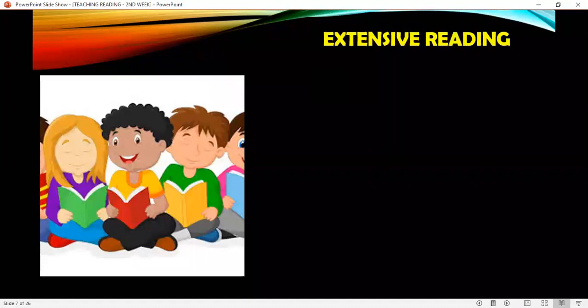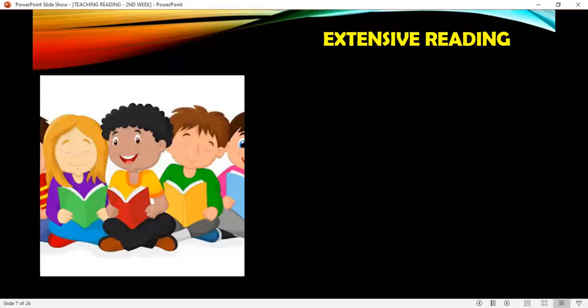Notice that nowadays it's not common to watch children or young people reading and having pleasure in reading. Sometimes they say, oh no, it's boring, too many letters. They don't have a purpose for reading. So we must give them a purpose for reading, not just decoding letters. Don't forget that. These students are enjoying, they are reading for pleasure, and we are going to call this type of reading extensive reading. Remember the name.